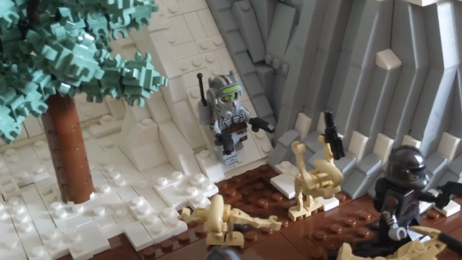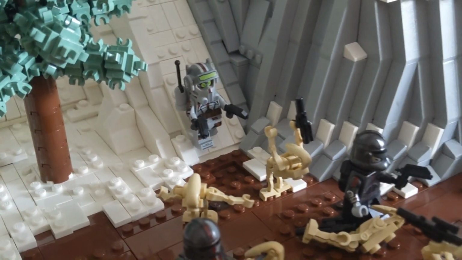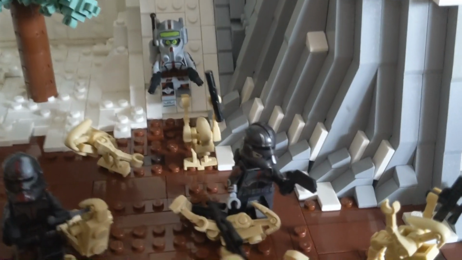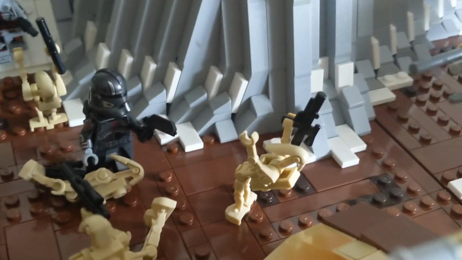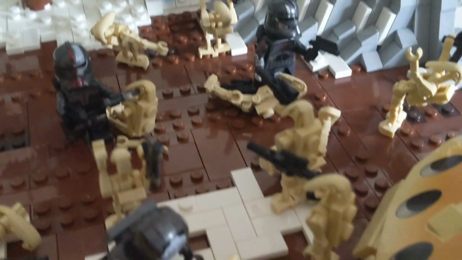First up, we have Tech over here, sliding down in the rear of the convoy. He is blasting two different droids here. Almost said clones. We have Echo over here. He just took down one of these droids with his mechanical hand, and he is about to blast, or has already blasted, this droid right here, as more are coming.